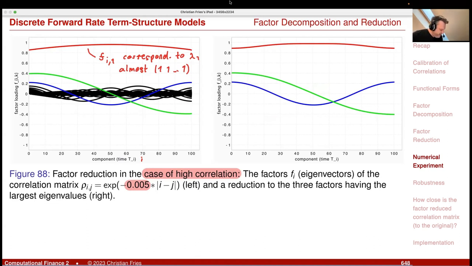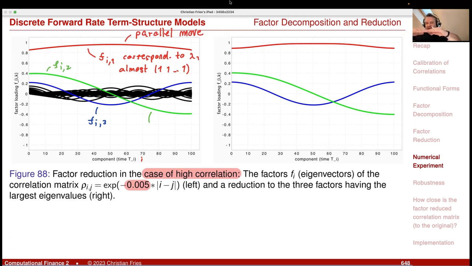So there are a few other factors left here. This is the second one. And this is the third. The factors have interpretations, like in the one factor model where we saw that I have just a parallel movement. This guy is also responsible for the parallel movement. So all the interest rates will get the same movement. This guy is responsible for interest rates on one end go up, the other end goes down. So this is a tilt.